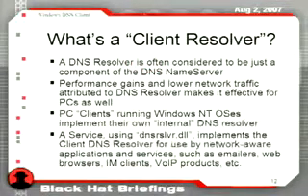But what we're talking about here is a client resolver. People often think of a DNS resolver as part of a server. But it turns out the performance gains and low network traffic that you get from a resolver work really well in a PC. So instead of me having to go out on my dial-up connection and look something up, I can turn around and have a cache of IPs for particular names, and I get a performance gain.